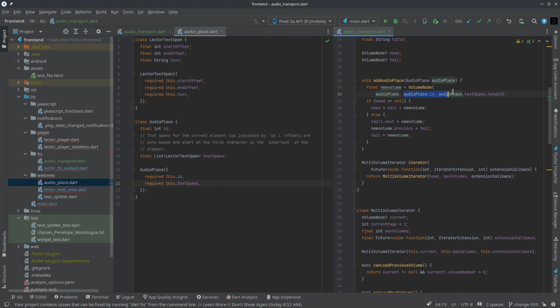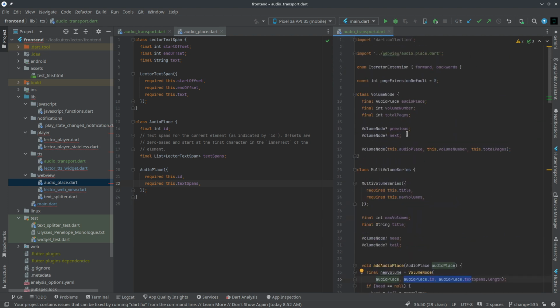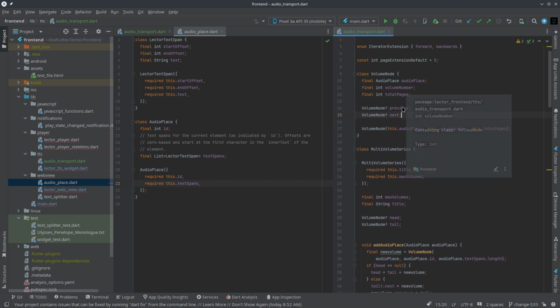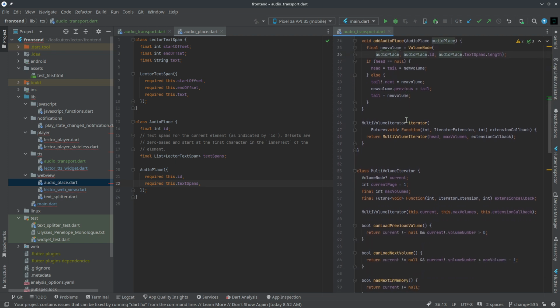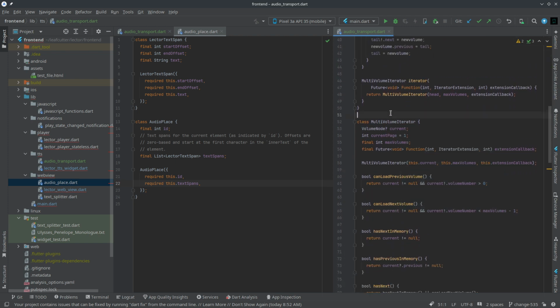Now, all of this stuff can be computed from the audio place, but I kind of like not having to do work in the volume node class. That makes the volume node class dumber.